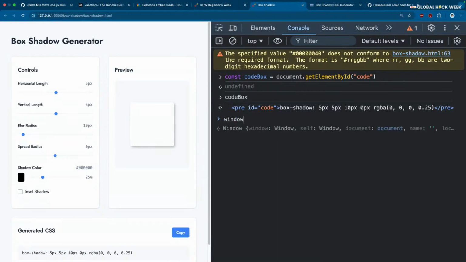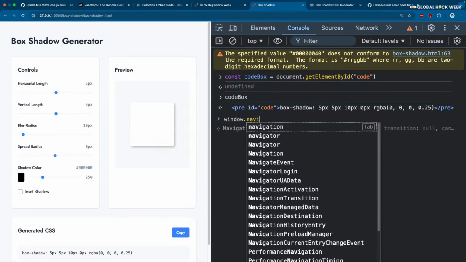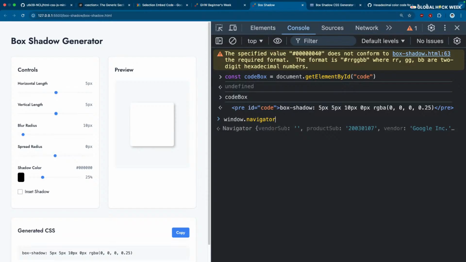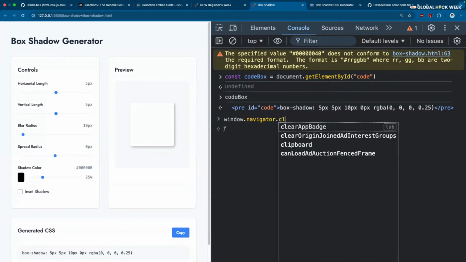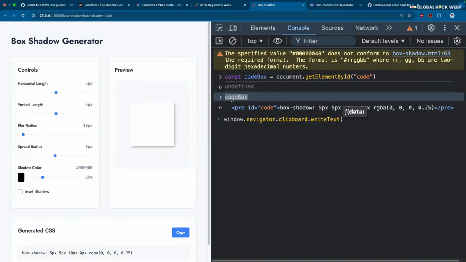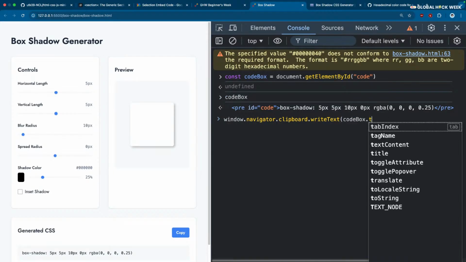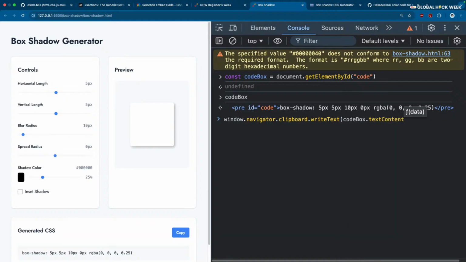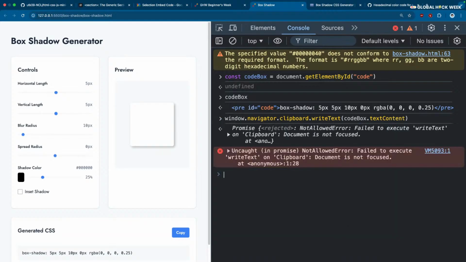So in our case, I can do window dot navigator, dot clipboard dot writeText, which is a function, and it takes in the data. So now I will say take the codeBox dot textContent, and I hit enter.